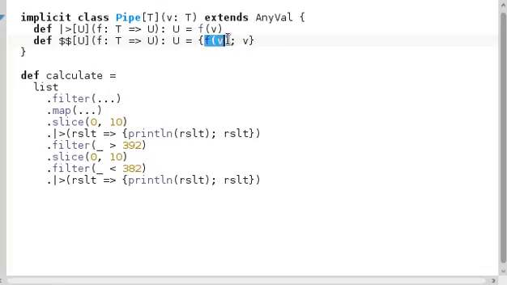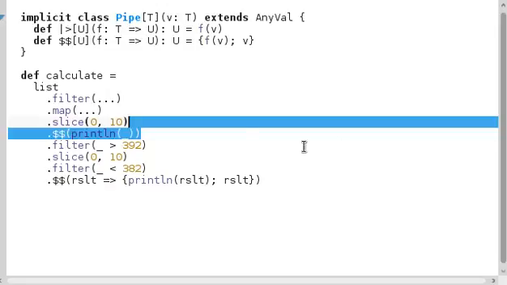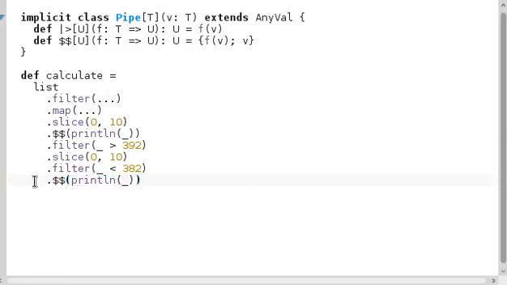And the result of the function is ignored. So now if we are using the $, now we don't need this, so we don't need to return the result. We can just do the print, okay, and we can even call it like this with the underscore, okay, printing the value, and we can call it like this, okay.